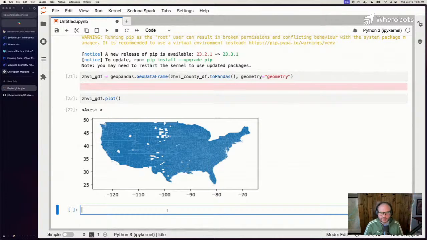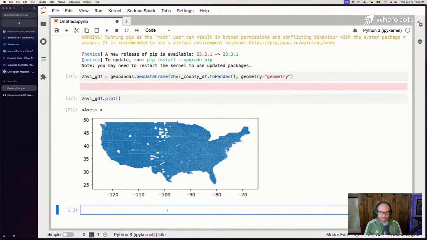For choropleth visualizations, typically we want to use a map projection, and typically an equal area map projection, something like the Albers equal area projection, which will have less distortion of specifically the area, in this case at the county level.